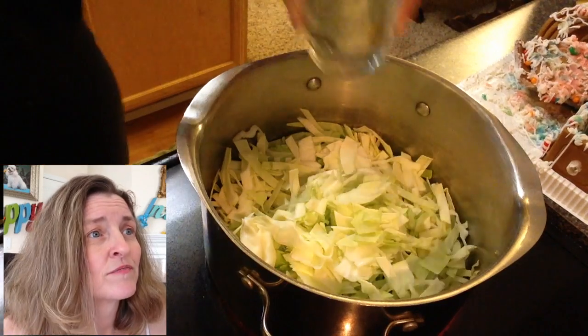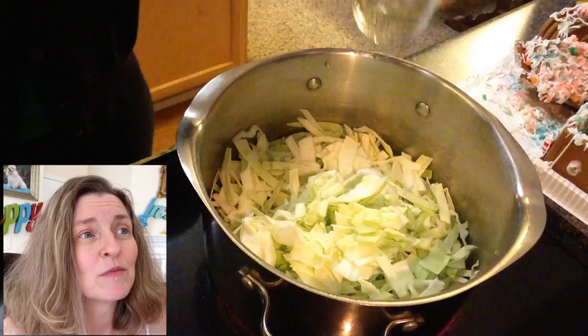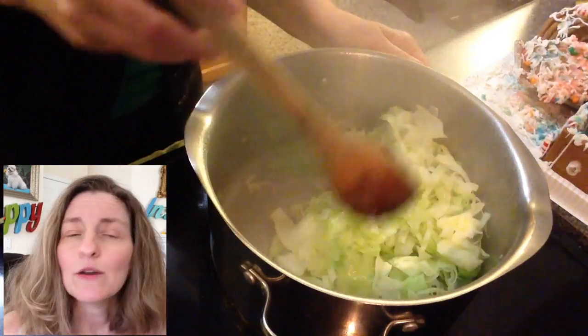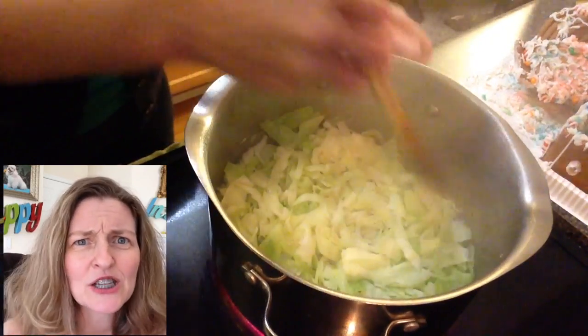So keep that in mind when you're choosing that head of cabbage and you start cutting it up for your cabbage sandwiches. Okay, so I put this in a big pot over medium-high heat, and when I started hearing everything starting to sizzle, I added a little water so the cabbage wouldn't start burning. And what we're doing here is just kind of a stir-fry steam action.